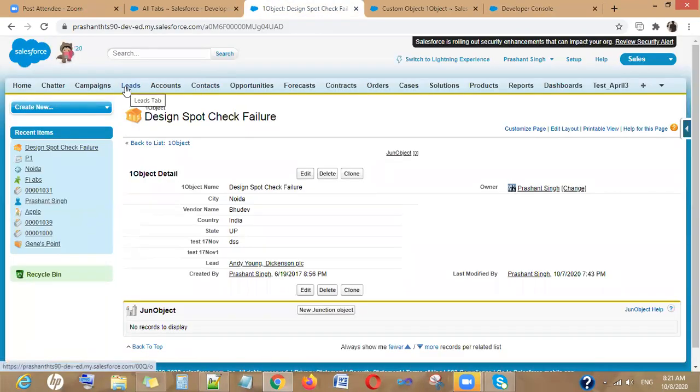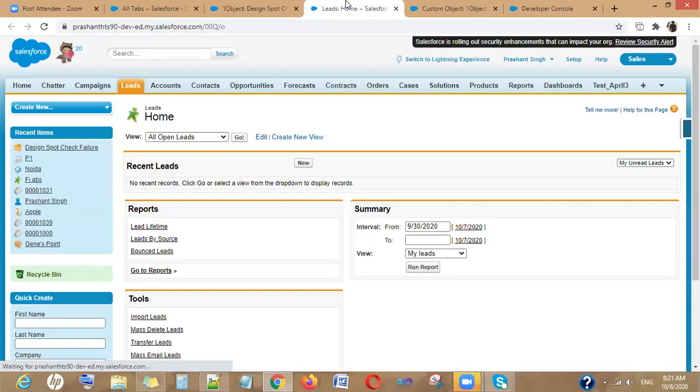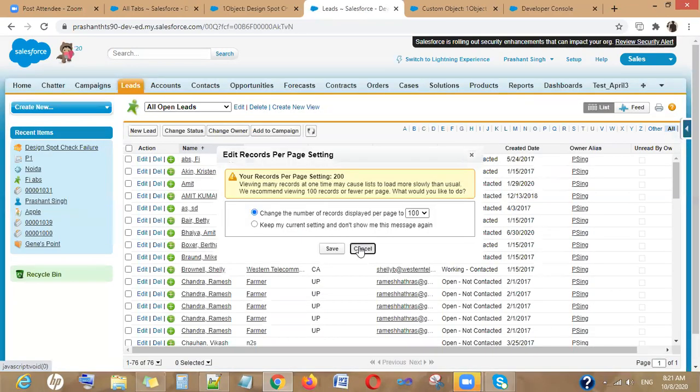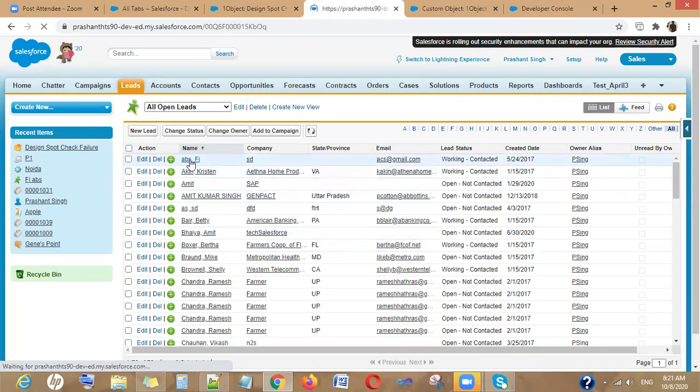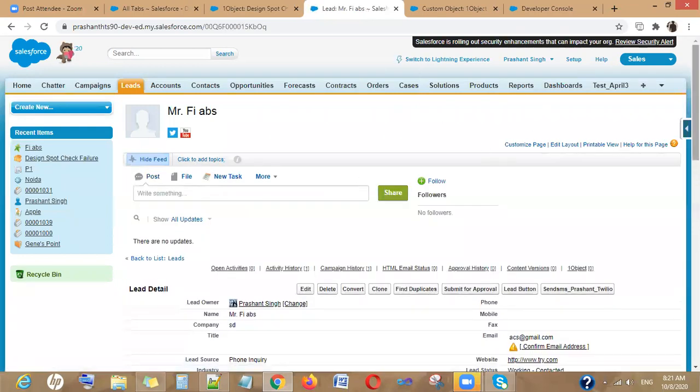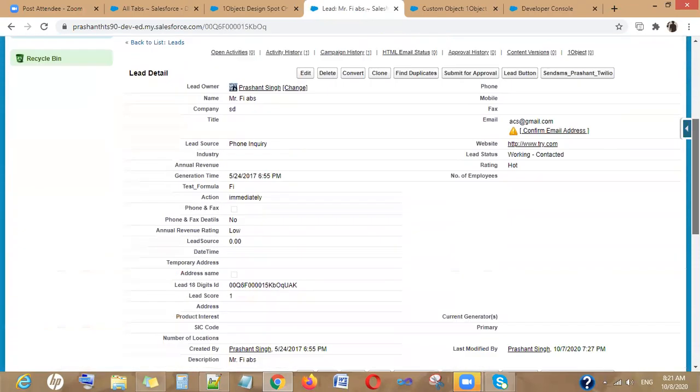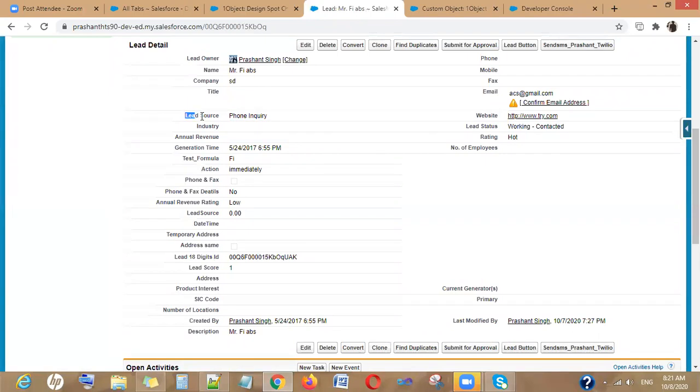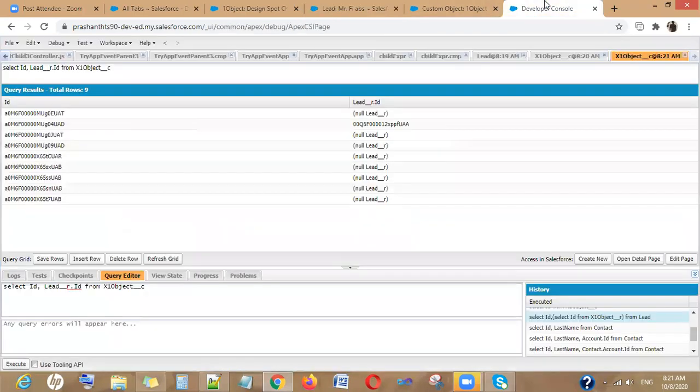What will happen if we try it with C? Will that work, or do we get an error if we try lead underscore underscore C? I just want to make sure. If we go back to that query and instead of R use C, that will give the error. Let me do it.